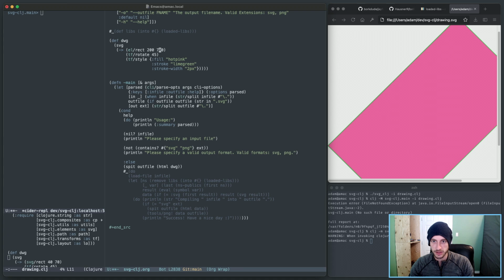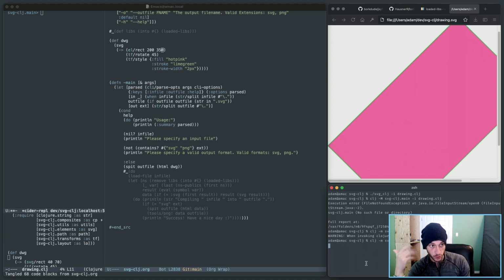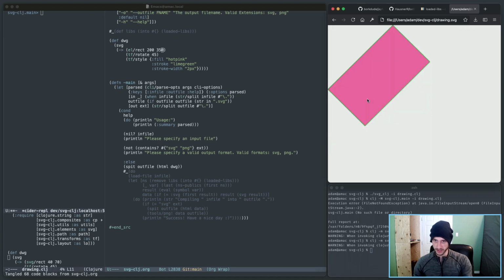Let's turn this size down just a bit. All I'm doing here is running it using the Clojure tool, just like you might run it, not compiled or anything like that. There we go. We can see that it works. So I'm going to remove the files that are being generated.